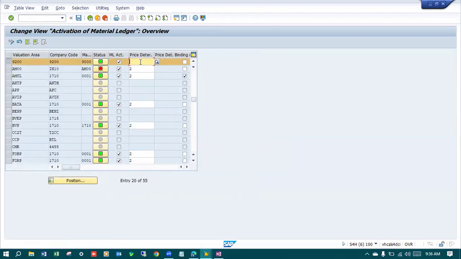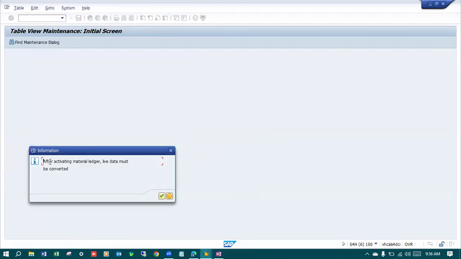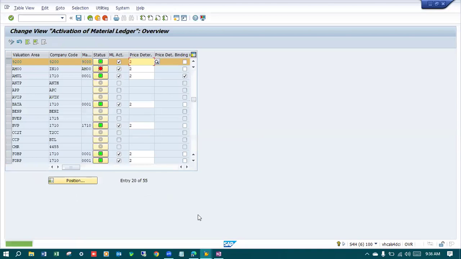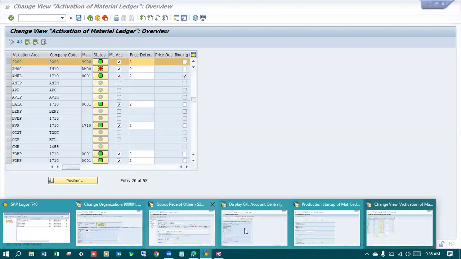Let's maintain this as so. Enter and save it. After activating material ledger, live data must be converted. Fine. Okay. Now we need to run the CKM start.